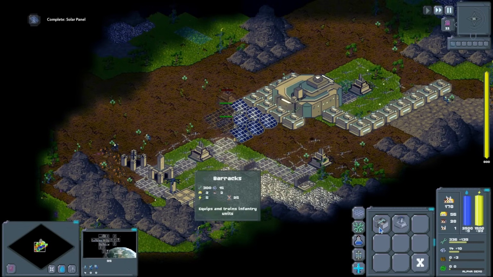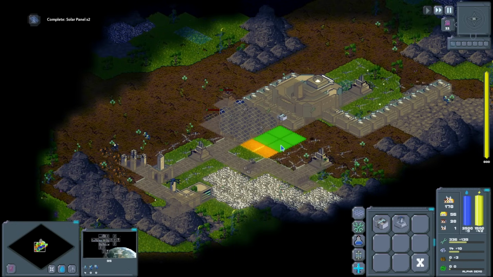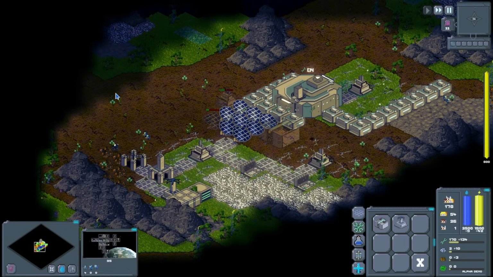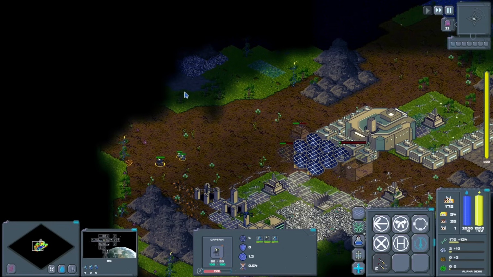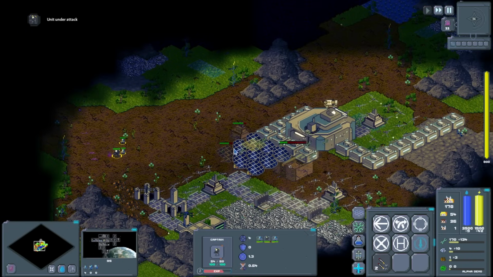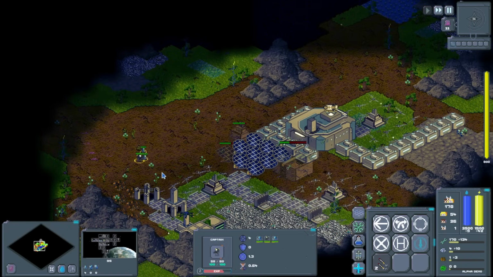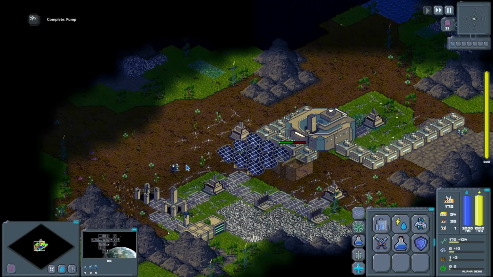Now that's a fortification. We need a barracks. Right here? Not enough crystals. There. Yeah, so this area looks like it might be a bit touchy. So we might want to just chill them here for a bit. Get some more units, but probably just put a defensive tower or two down.